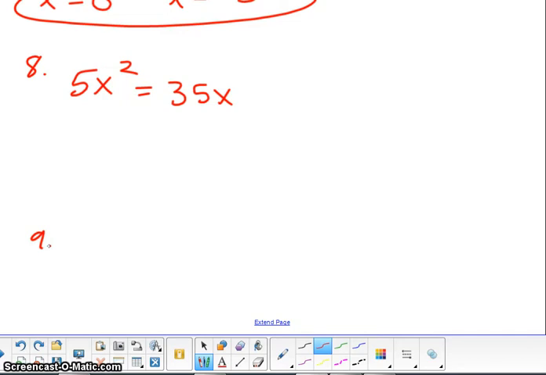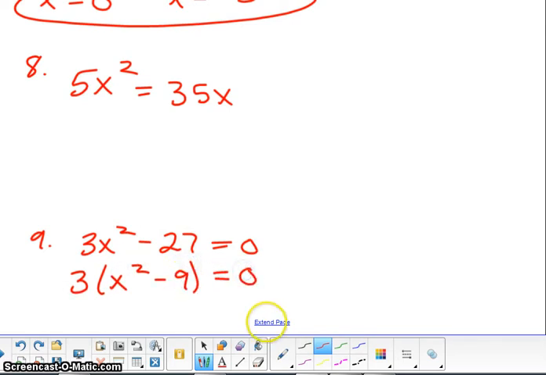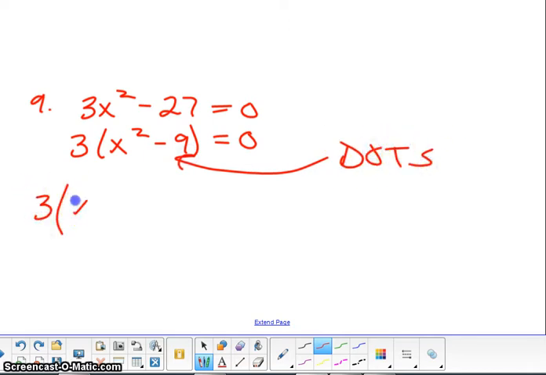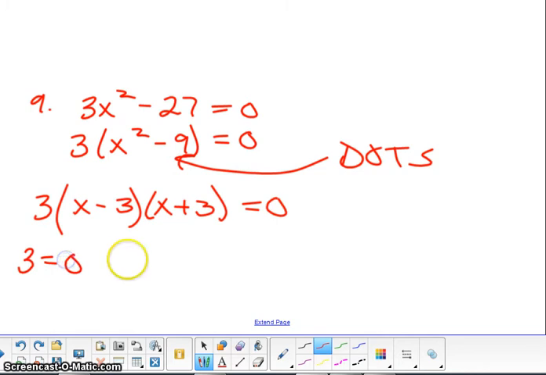Alright, example number 9. With GCF, there also are some situations where you will not have a variable that you will be able to take out. For example, as you can see on this example, 3 is in common, and we're left with x squared minus 9. And with zero product property, we would set, actually we haven't factored everything first. Make sure you factor everything. This right here is difference of two squares. So we can say 3, always carry that factor down, x minus 3, and then x plus 3 will equal 0. And then by zero product property, all 3 of them would be equal to 0.